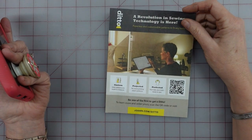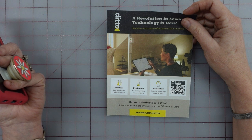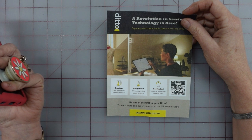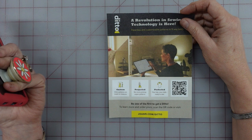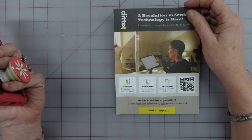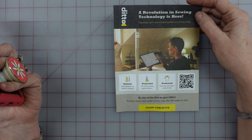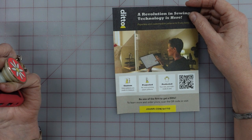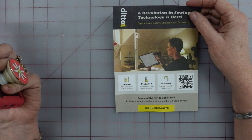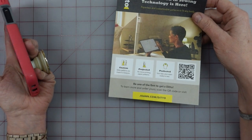You also have to have your own large paper and everything to trace it out. This looks like the kind of thing where you have to permanently set it up. I don't think it's going to be for me. They're really pushing it, but it's kind of hard to get information on the costs.